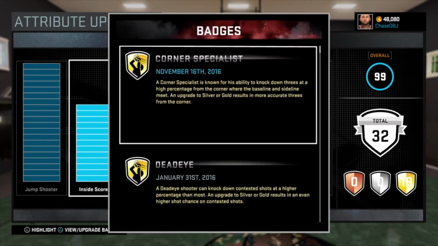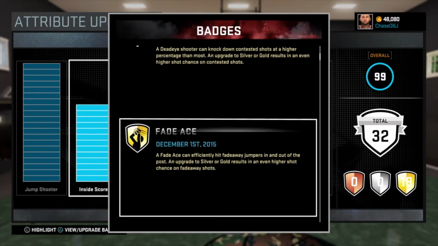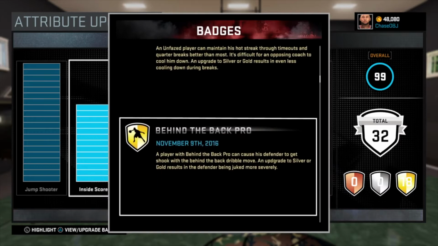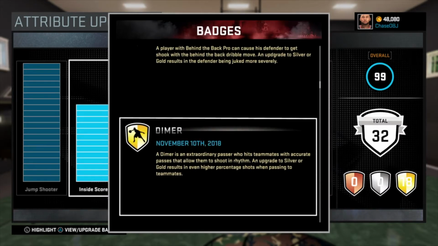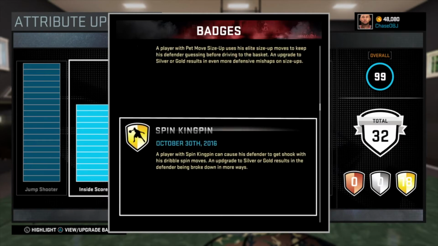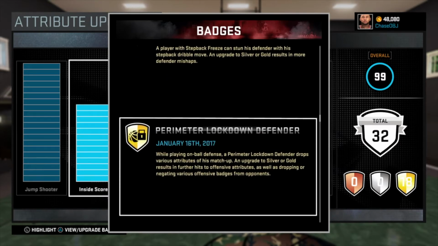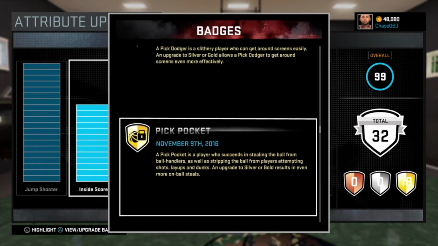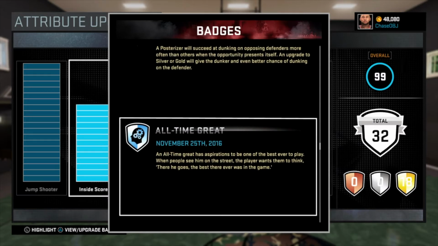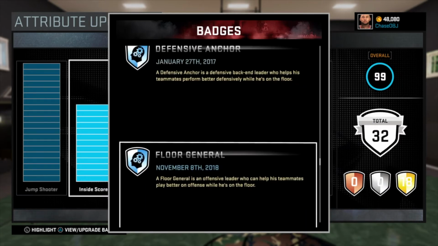I have corner specialist, dead eye, fade ace, limited range, shot creator, unfazed, behind the back pro, dimer. I had to get dimer, hesitation stunner, killer crossover, pet move size up, spin king, step back freeze, perimeter lockdown defender, pick dodger, pickpocket, one man fast break, posterizer, and I'm not really gonna get into these badges right here. Like I do have volume shooter. I'll go ahead and show you guys, which I really didn't mean to get.